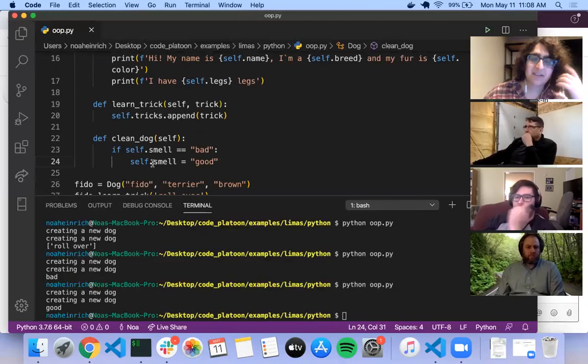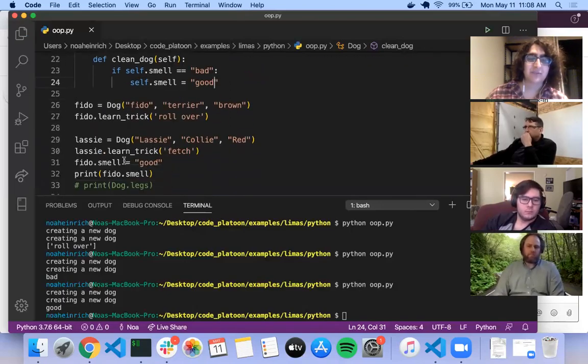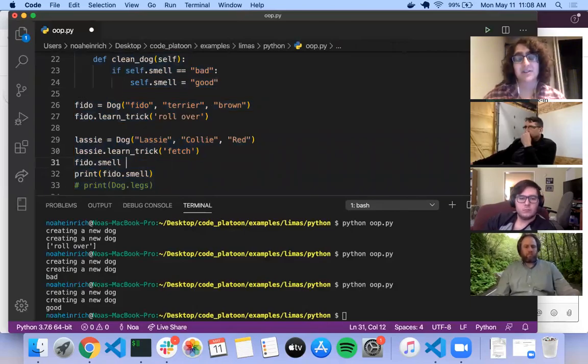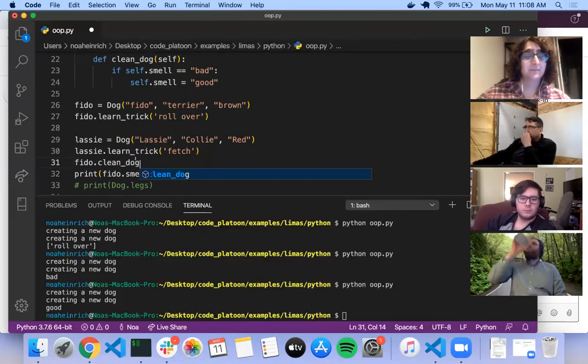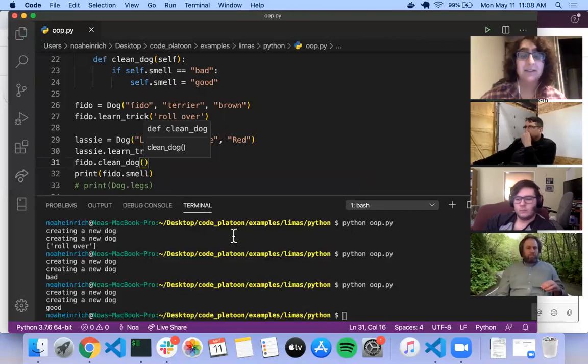Sometimes you'll want to make sure that you have methods for reassigning rather than just reassigning like this. Because sometimes you don't want the user to know that, oh, I can just do this. Maybe you want them to go through a function instead.